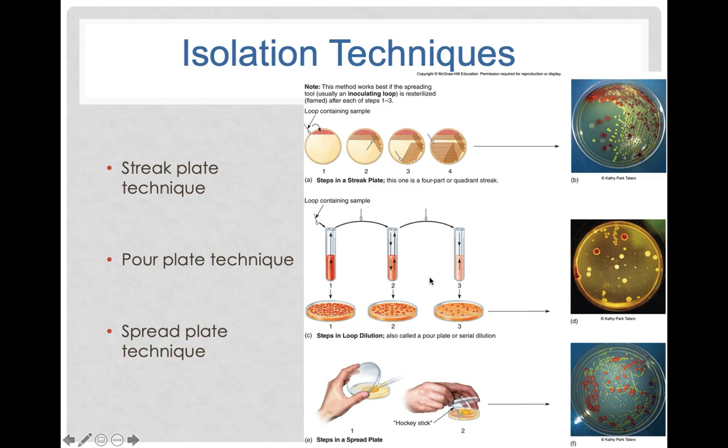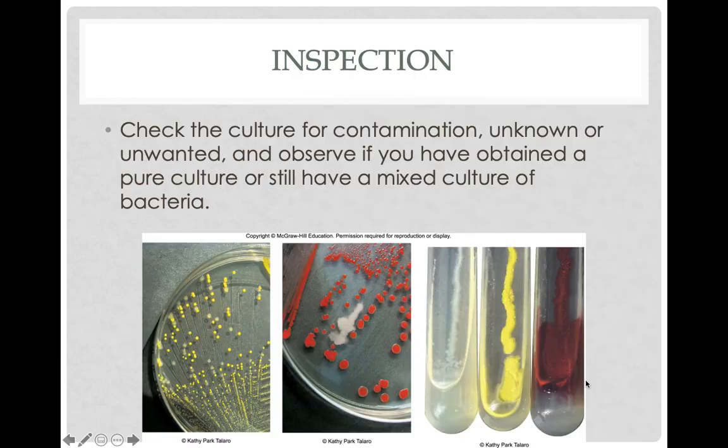You also have something called a pour plate technique. You essentially just take a big liquid plate, put the sample in, mix it all together, spread it all out evenly, and then pour it out on a petri dish and let it dry. So the bacteria are mixed in, they spread out evenly, and then they get spread out on the plate when you dry. You can also just mix them around evenly on the plate, spread them around on the surface, and they'll spread out that way. It's the concept, once again, of throwing the marbles.